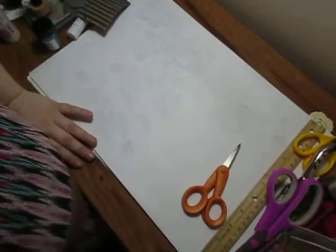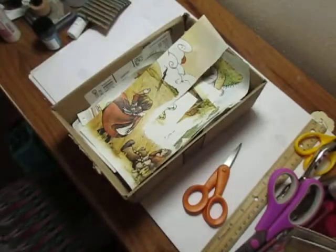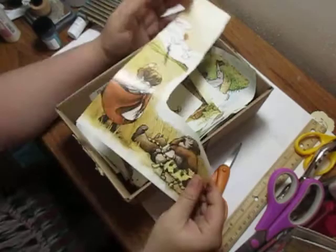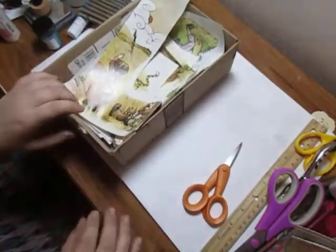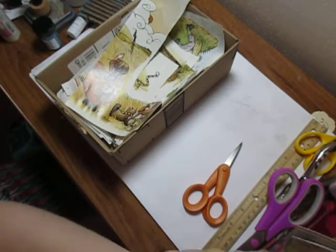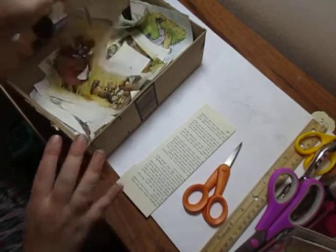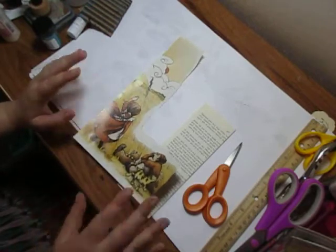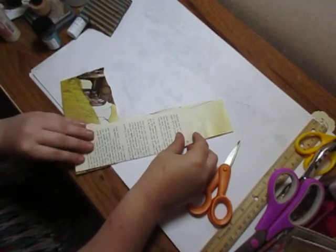Hi everyone. So today I have this whole thing of randomness of different things that I cut out for ephemera and never really used. I figure today we're gonna use them. If it's making a belly band or whatever, we're gonna use these up. Some. And that's what I'm thinking this one's going to be, is a belly band.